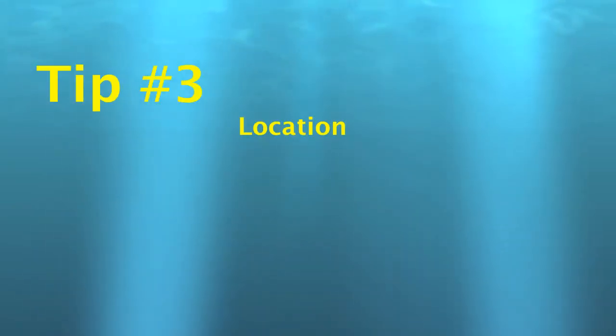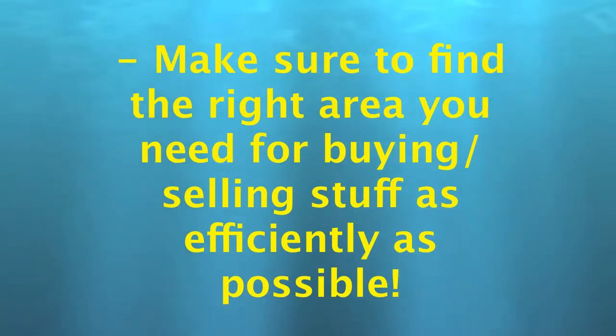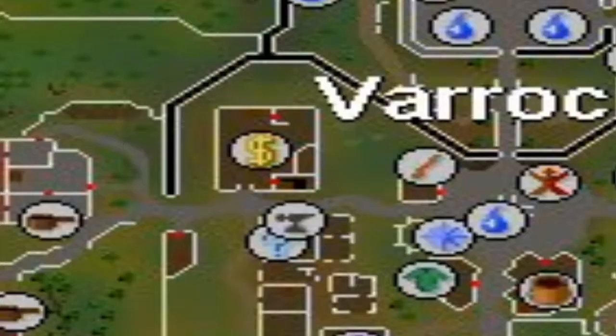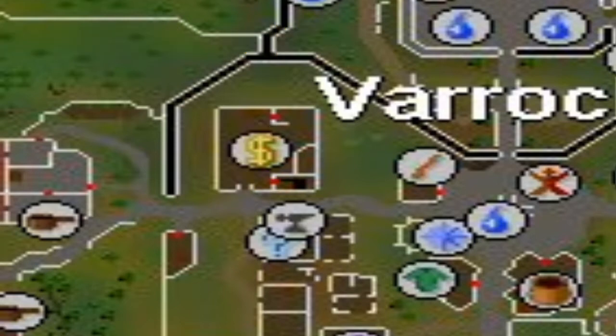Tip 3, location, location, location. There are many different areas in and around Varrock West Bank in which specific items are sold, so I'll quickly go over some of the areas that are the most common. Random junk, gems, quest, treasure trail items are inside the bank itself, which no one really uses and no one really cares about.